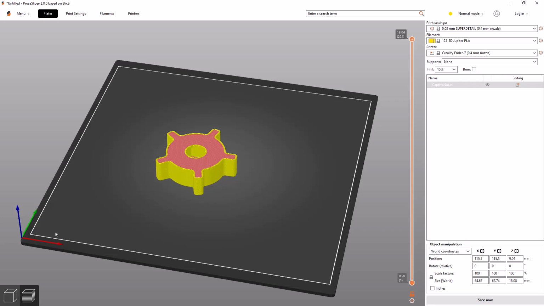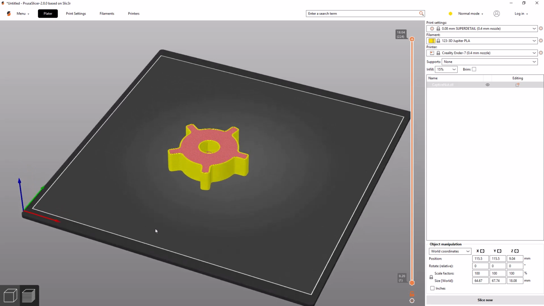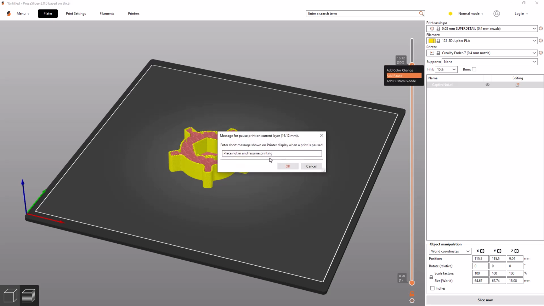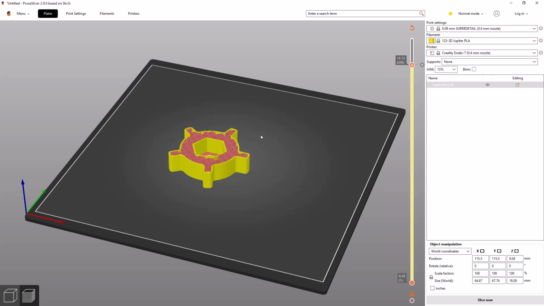Moving on to the next most common slicer, and that would be the Prusa slicer. Now, of course, this one is, again, the foundation for a lot of other builds, but mainly this one offers up the ability to right-click and add a pause. One thing that this does nicely is it gives you the option to add a message. None of the other ones that I found give you that option, but it doesn't have K1 Max support by default, so it's the reason that I don't use this. I don't really love the UI on this, and there are other slicers that are based on this that I think are better. Things like the Orca slicer have more options, but if you want to pause using the Prusa slicer, that's how you do it.